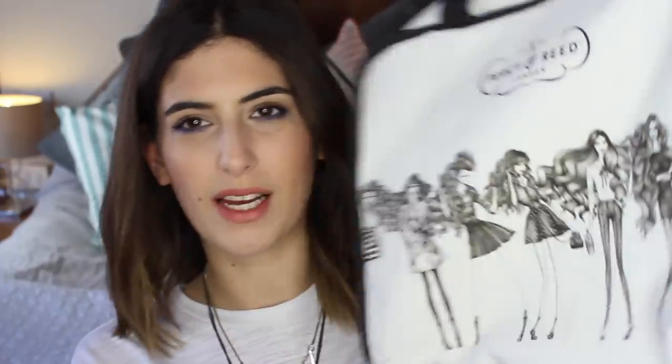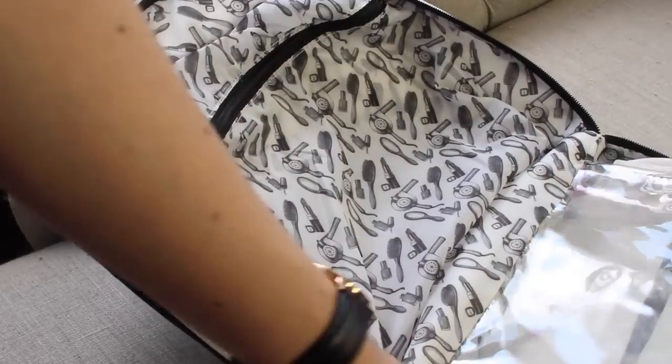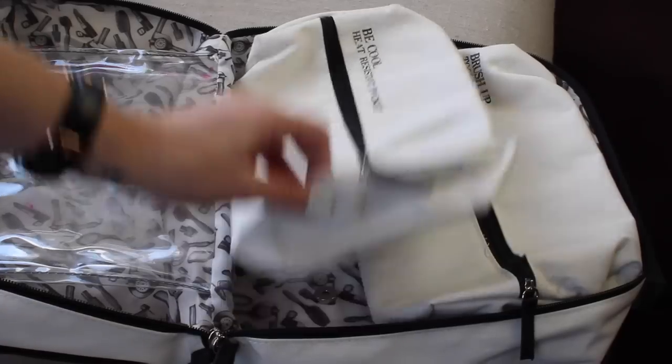Finally, my biggest one, and the one I have very mixed feelings about. This is from Percy and Reed - they're a hairdresser so it's very much aimed at hair, but you can use it for any beauty products. It looks a bit like a briefcase with a handle and a zip that goes all the way around. When you open it, it has a zip inside, a clear attached pouch, and two beauty bags that can pop out. There's a lot of sections and storage space, but it gets very bulky if you fill both bags and everything inside. I don't use it that often and I'm not 100% happy with it, but I keep it in case, and it's good to store hair things at home, which is actually what it's meant for.